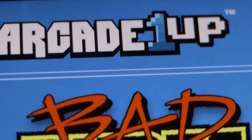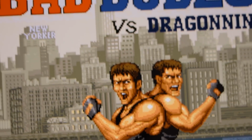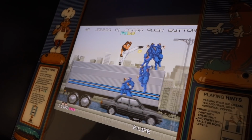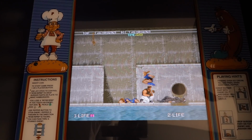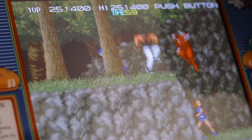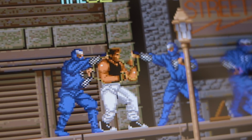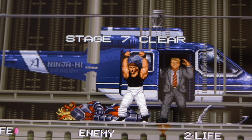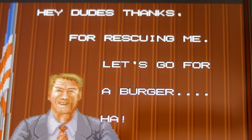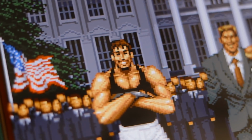One of the pinnacles of 80s machismo was the arcade hit Bad Dudes. In it, you and a friend have the amazing task of fighting through hordes of ninja kidnappers as you race to save President Ronald Reagan from certain doom. Should you prove successful in your heroic journey, you get an amazing invite for a burger with the former president himself, bringing the theme of burgers on this cabinet full circle.